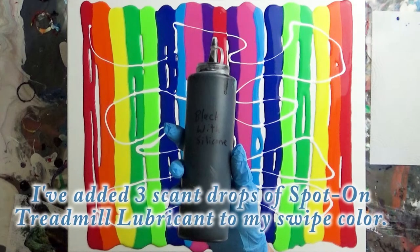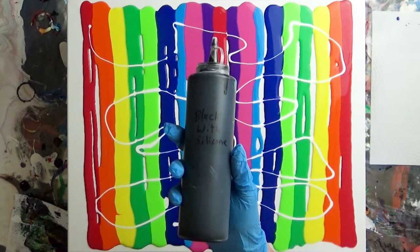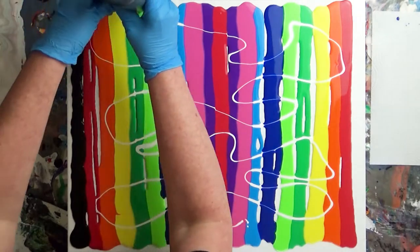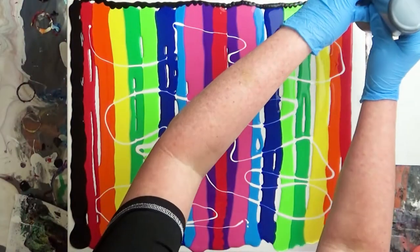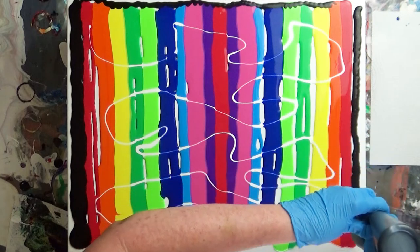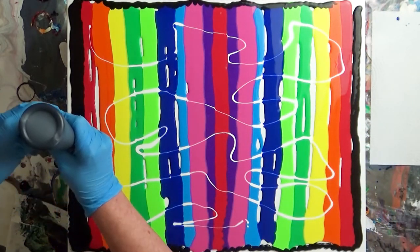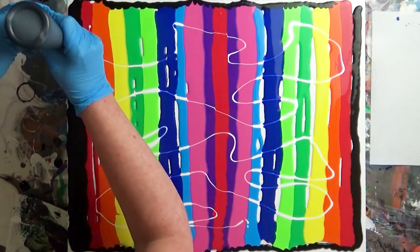Now, what makes this swipe forbidden is that I've added 3 scant drops of silicone into my black, which is going to be my swipe color. In this case, I used 3 drops of spot-on treadmill lubricant. When I was learning to pour, I was taught to add silicone to all of the colors except for the black and white. But for a great swipe, I find quite the opposite is true. A tiny bit of silicone will give you beautiful wall-to-wall cells.